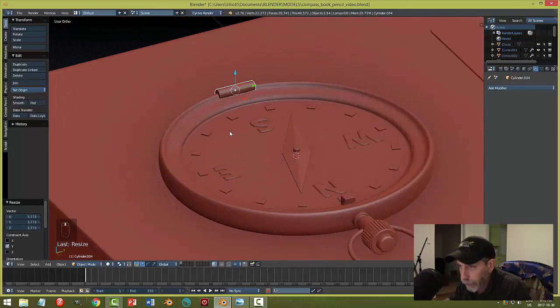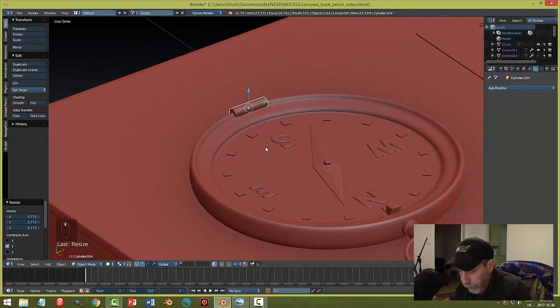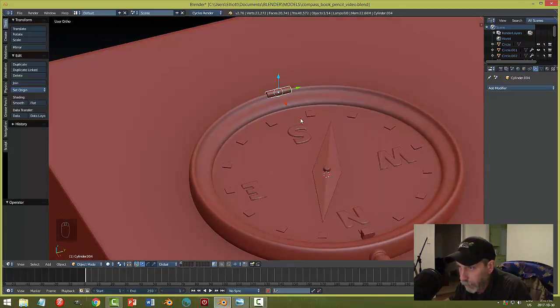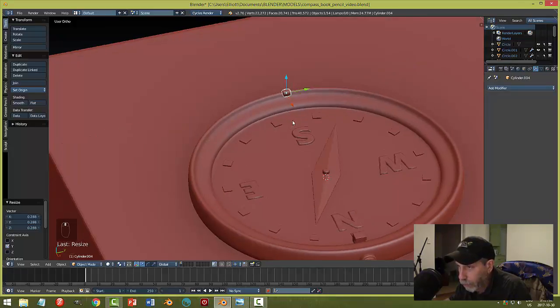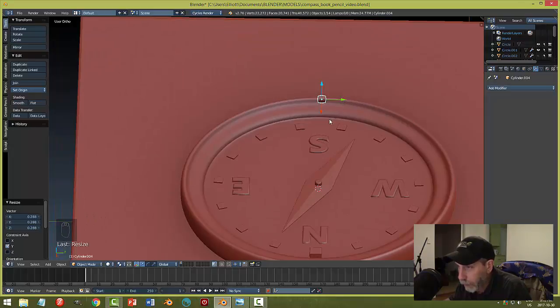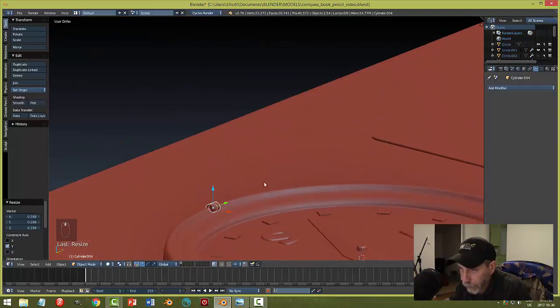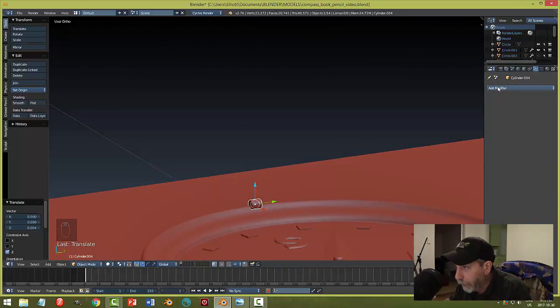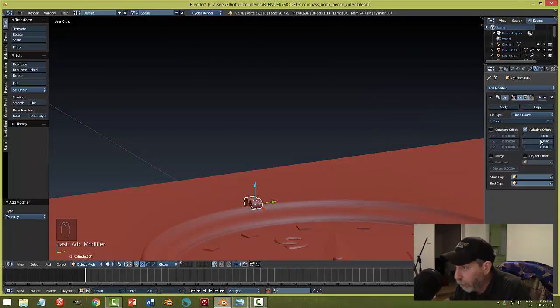Actually, I think the way I want to do this, let's scale this again smaller like that. I'm going to want, sorry, I still want that centered for the moment. Scale it in the Y. I want individual pieces. I'll put a bit more detail into this. So I'm going to array this in the Y.